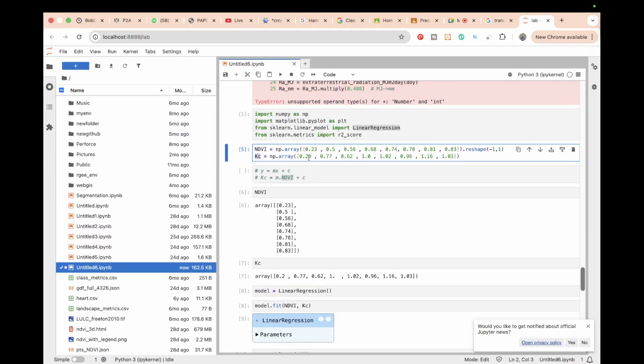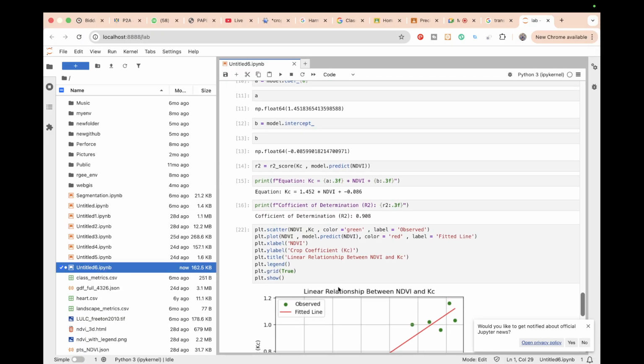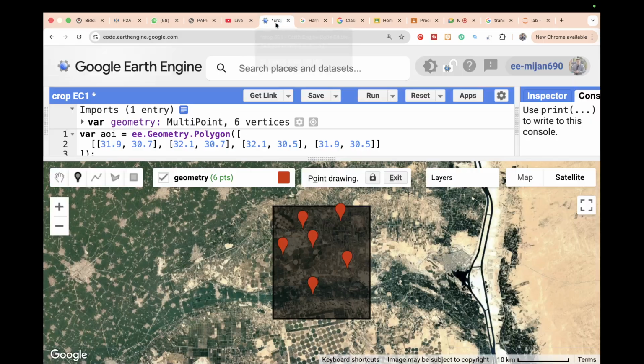For this coordinate we find the KC value and also the NDVI value. For a similar coordinate I find the KC value and also the NDVI value. We just make the dataset for the similar points, and further we make the linear model and find the linear equation. This linear equation we use to predict the KC for the whole study area, all of the cropland area.